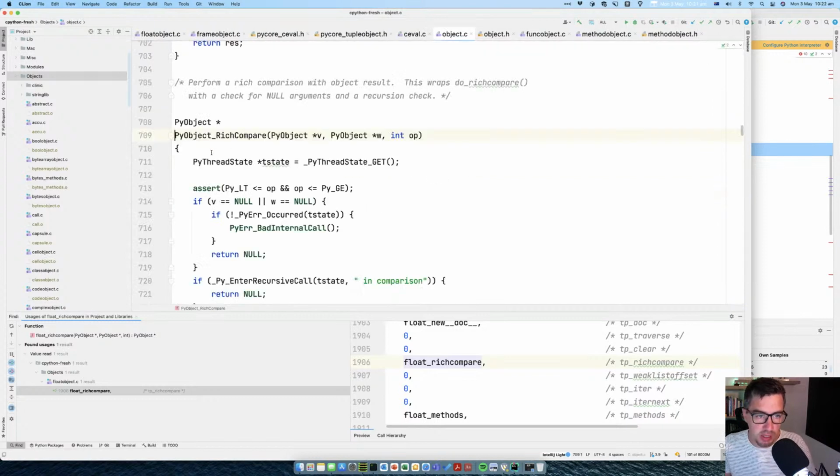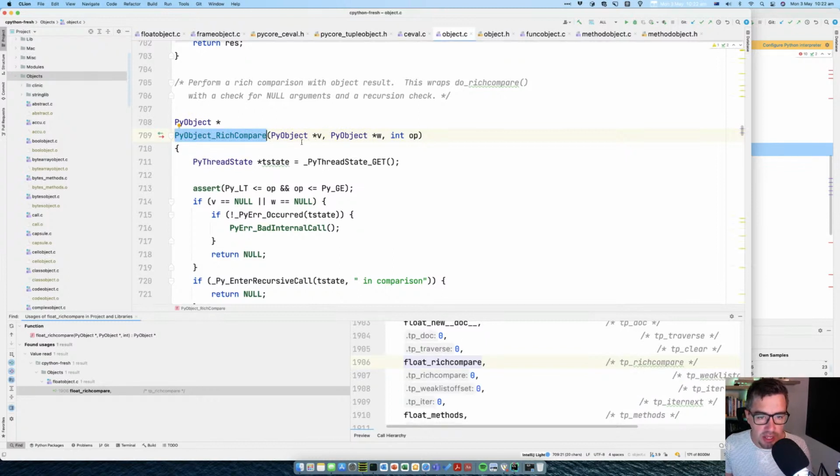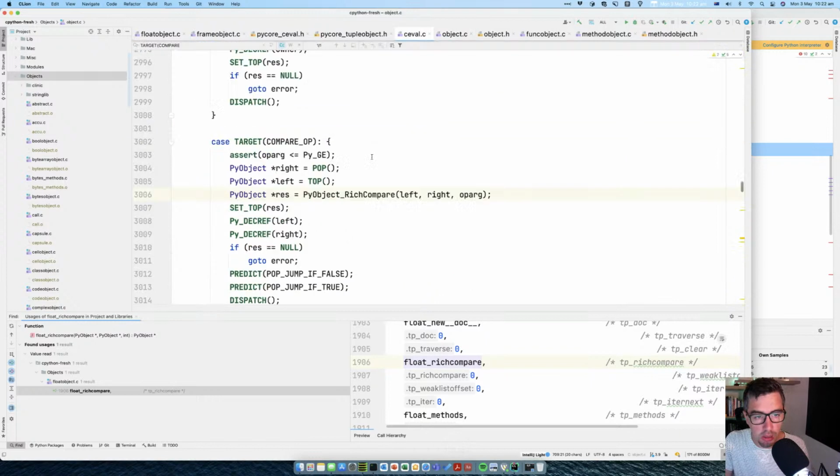PyObject_RichCompare. That's the thing I was looking for. So this is the entry point. If you ever want to compare two objects at a C level, you'd call PyObject_RichCompare. That's the function that's called from the COMPARE_OP.